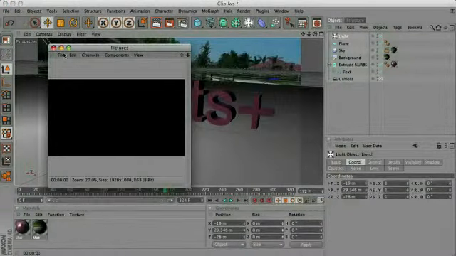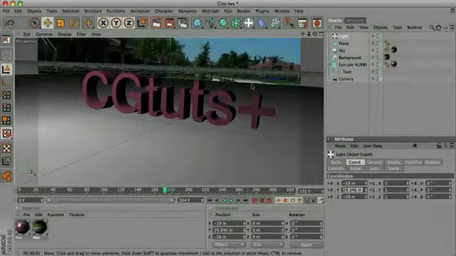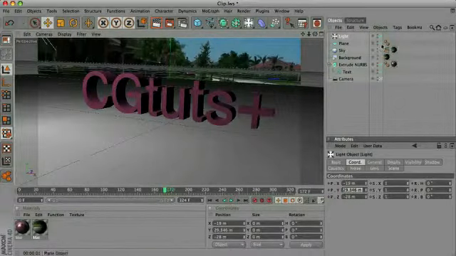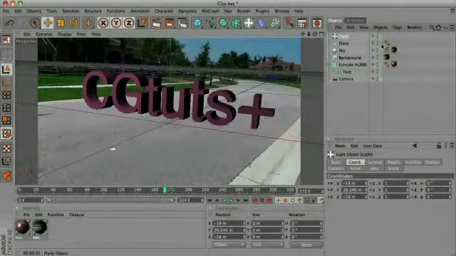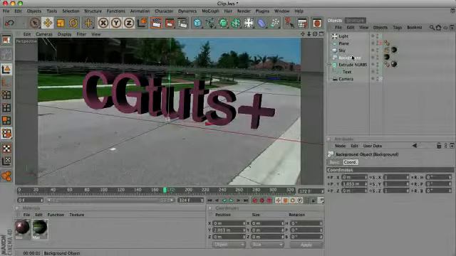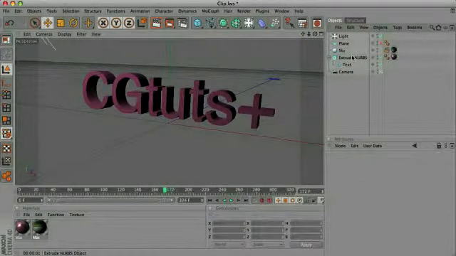Now, once you have all that done, you can just exit that and hit the render. Excuse me. Before we render it, we're going to have to do something here. We're going to turn off our plane. We can go ahead and delete our background, and now we're good to render. Alright, so we can hit the render button.